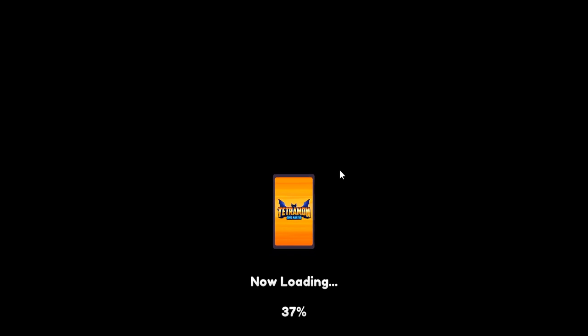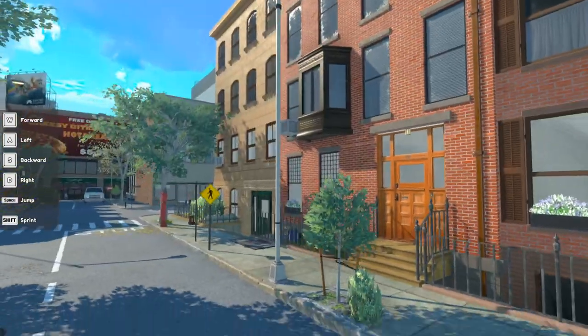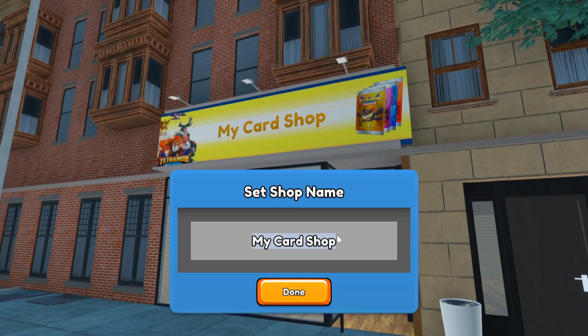I did look at the roadmap over there. It looks like they're going to be adding card grading, which is pretty cool, where people can trade in singles and stuff. So that's pretty awesome. But we're back to the jolly old game here. Let's walk right in, get this started.